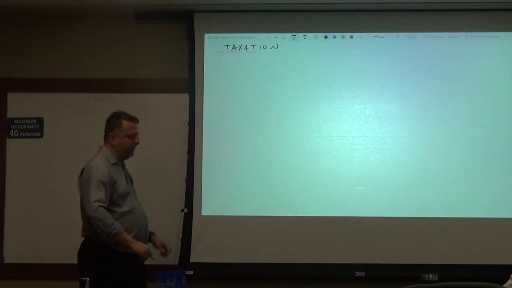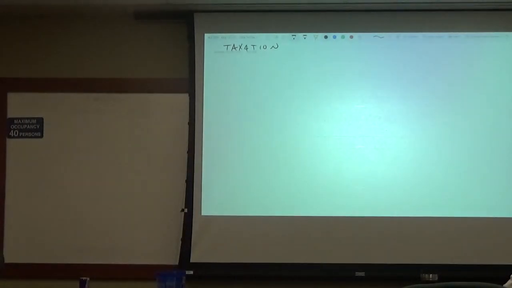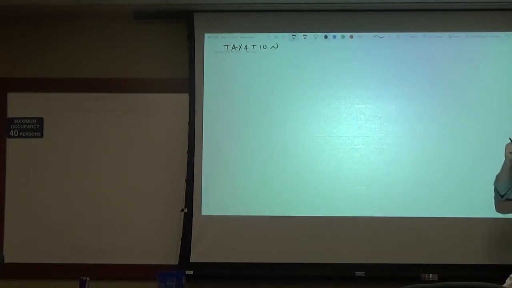Okay? And some of the things that you need to be aware of as it relates to income taxation of real estate property. And this is where it matters what your tax rate is. It matters what your ownership structure is. It matters who gets paid, when they get paid, how they get paid. All of that now really matters, okay?